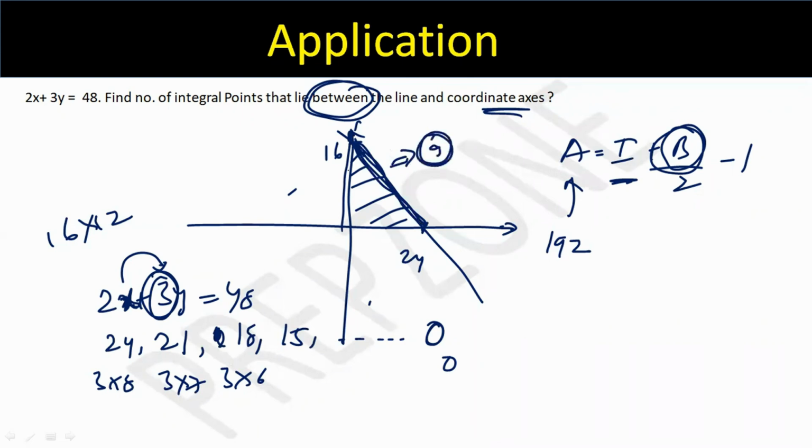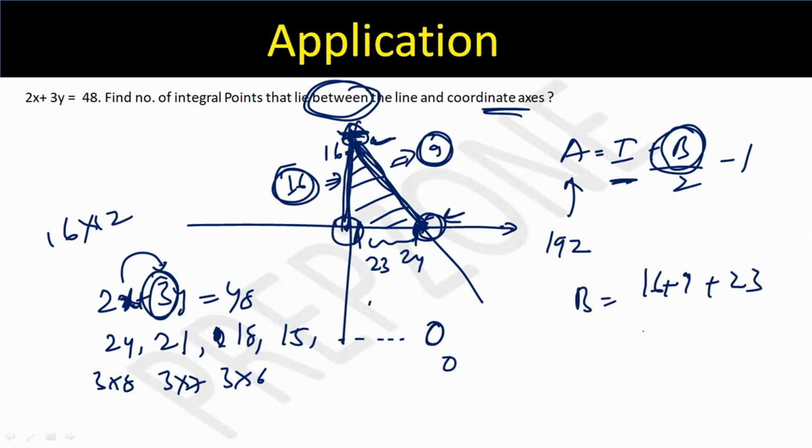ठीक है? Then how many points do we have here? 0 से लेकर 16. We will not count this value because it is already counted in this line, right? We have already counted these two extreme points. So now we don't have to repeat it. So from 0 to 15, how many values do I have? I have 16 values here. Again, 0 is already counted. So now I have to start from 1 to 23 because 24 is already counted. How many values do I have? I have 23 values, which means the value of B has to be 16 plus 9 plus 23, 25 plus 23, it is 48. Just put the values, you will get the value of I as 169.